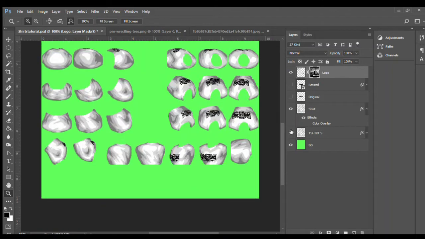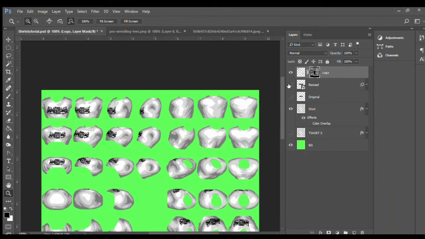Alright, let's see. What else did I do? Oh, El Waster on the Discord, I'll include a link. He showed some people how to add a little depth to the logo. So this method is a shout out to him. It's a way that he did it, and I kind of throw in my own twist in there, but his is the basic method that he showed.